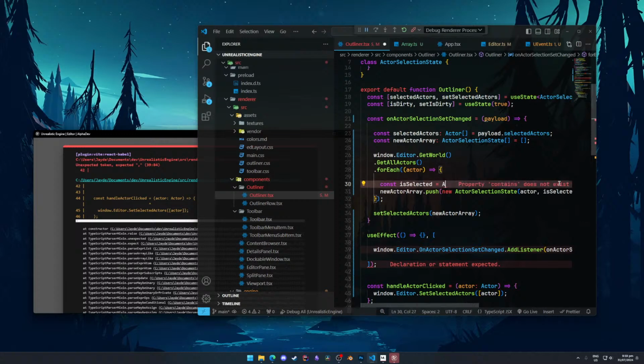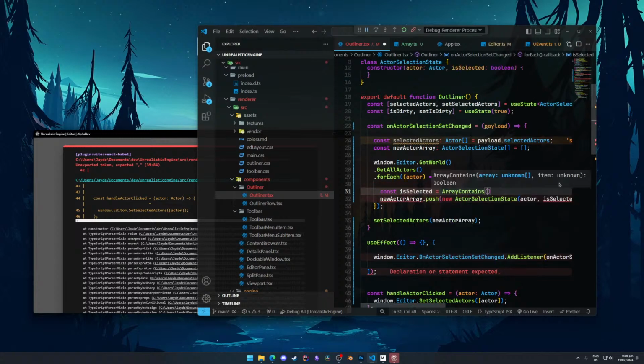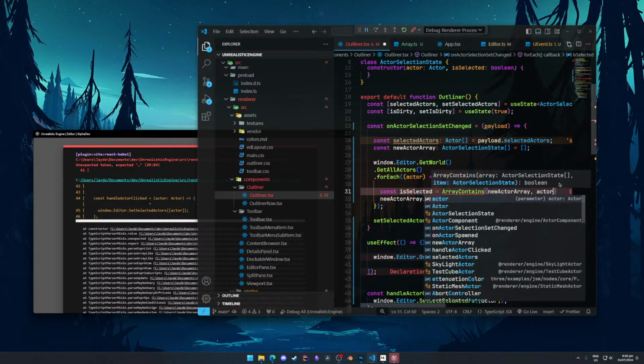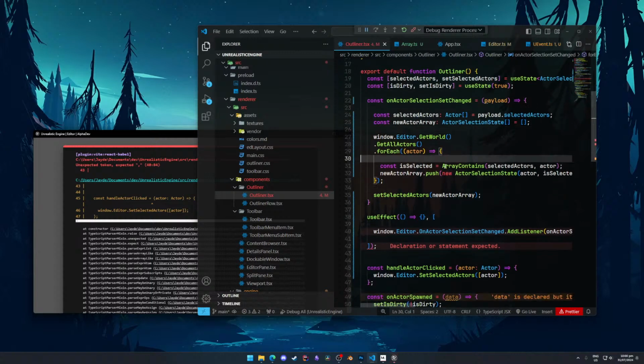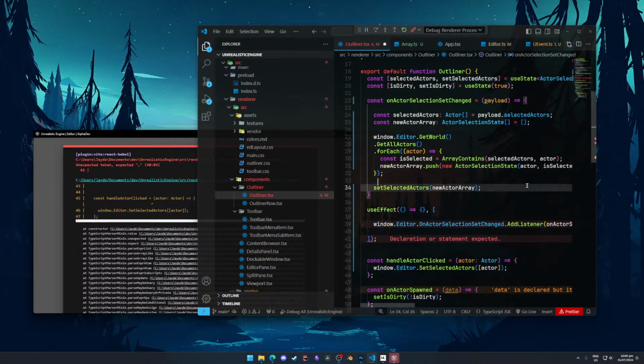So now this is array contains new actor array, and the actor, selected actors. There we go. Getting there slowly, my goodness. Okay, so now that should rebuild the whole UI, I believe.